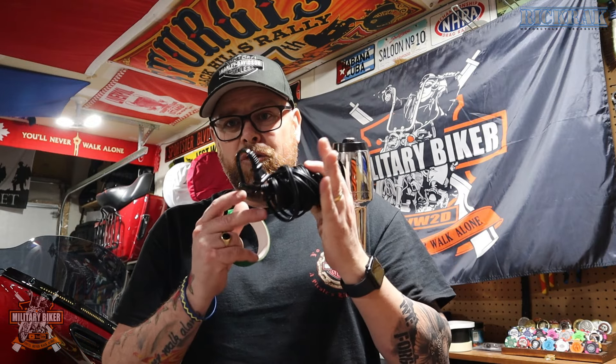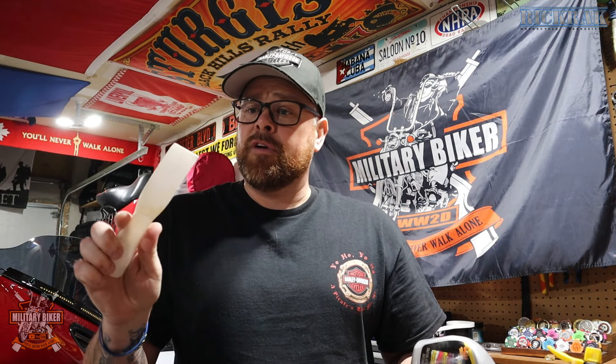So what are we going to need to do this job? It's a pretty simple job, let's be honest — removing your tank badges is pretty simple. First and foremost I'm going to need one of these bad boys, which is of course a heat gun with a big long cord. You're also going to need one of these — basically a non-scratch scraper to get some of the goo off that's going to be left behind, and of course some Goo Gone or equivalent.